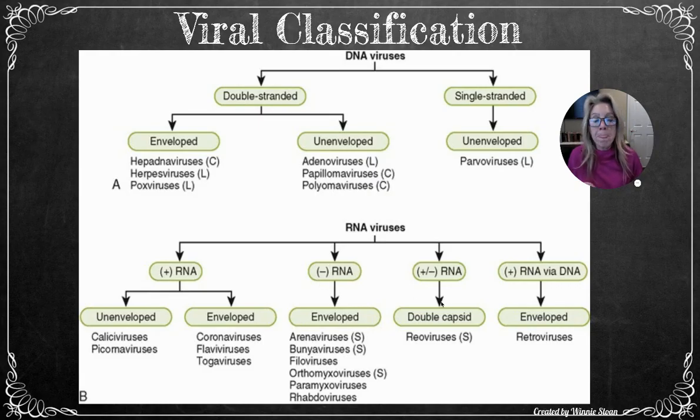Okay, and you can see the different ones that are listed here, but the one you might think about right here is the coronavirus, right? So it's an RNA virus, and it's a plus, so it's one that can be immediately translated in our cells, and it has an envelope on it, and there's several different coronaviruses. The one that we are dealing with right now is called the novel coronavirus, and we'll talk about why that is in just a little bit.